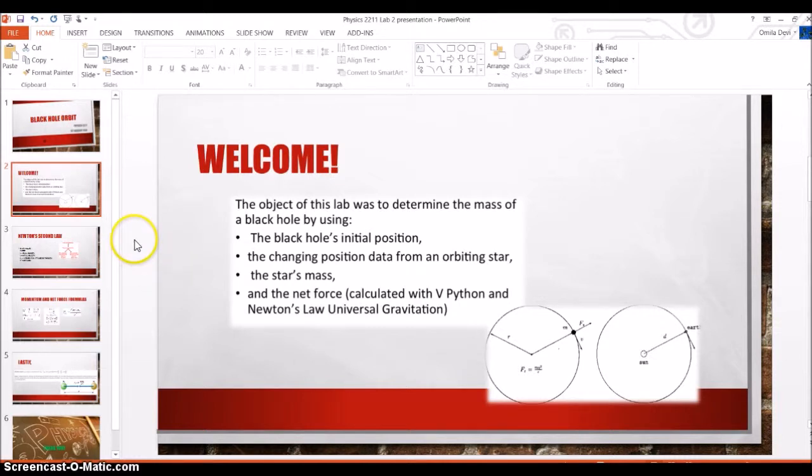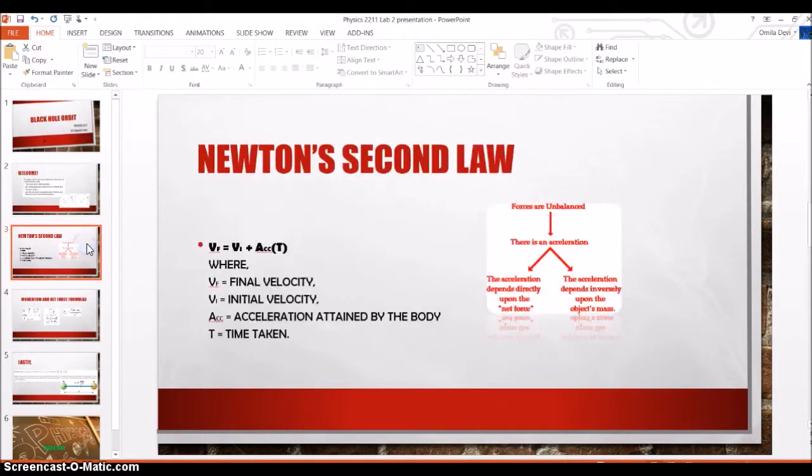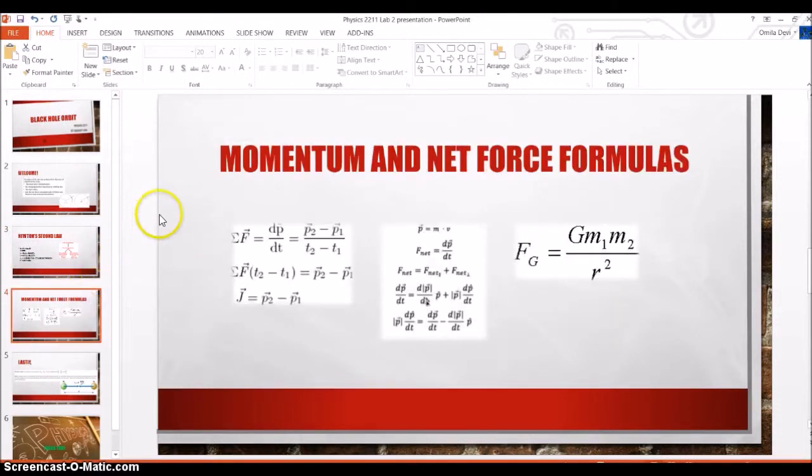First, let us note the equations tied to the primary concepts involved in the lab. First, of course, is Newton's second law, which is shown here as final velocity equals initial velocity plus the net force over mass times delta t. Fnet itself is shown as the change in momentum over the change in time. It can also be defined as the sum of Fnet parallel and Fnet perpendicular. Similarly, dp/dt can be defined as the sum of its parallel and perpendicular components as shown. Momentum, or p, is shown to be the product of mass and velocity.